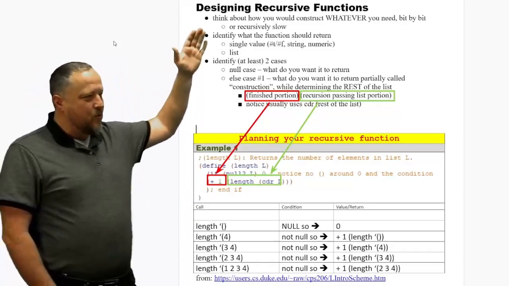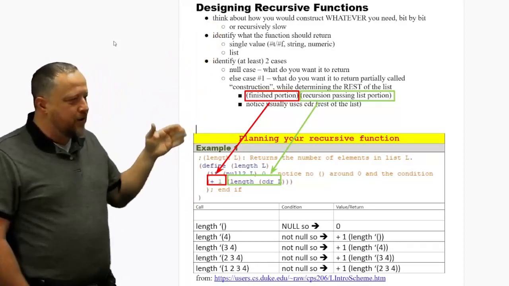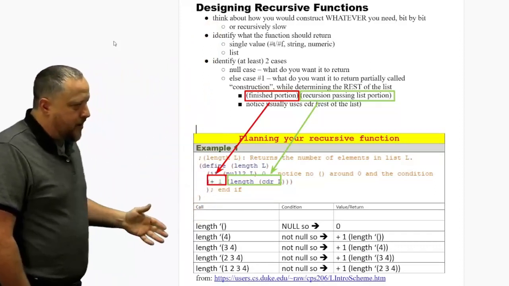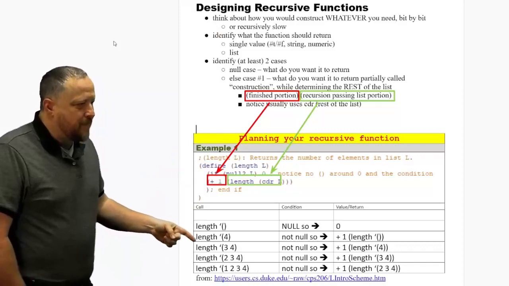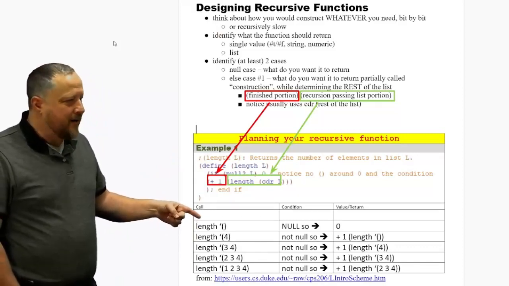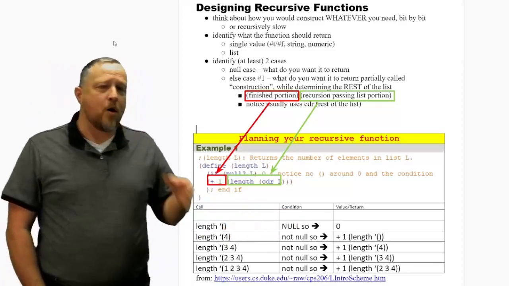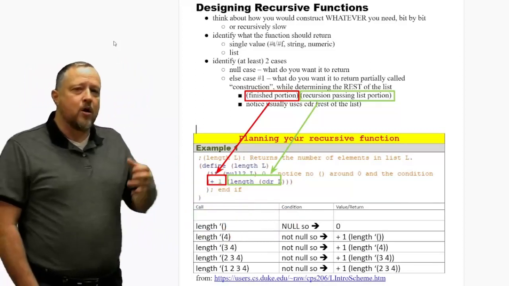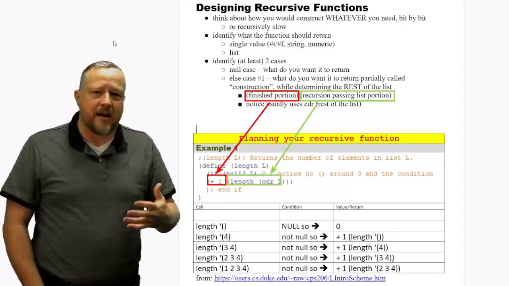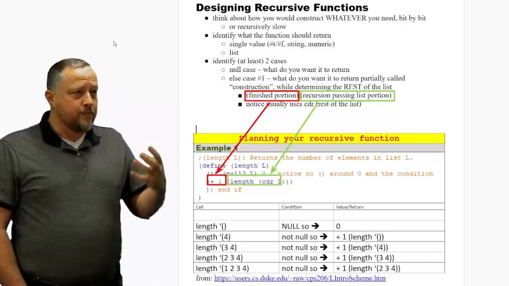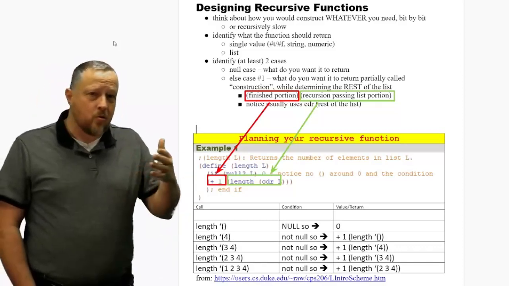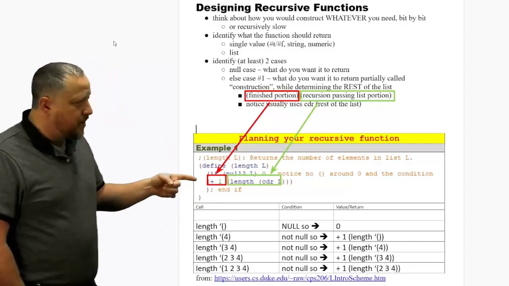And then remember, when we're doing recursion, we know that we're going to be doing things bit by bit. And in this table right here, the real work may not be really done until we finally hit the base case. And in that base case, we really have to plan out what we want it to do when we reach the end of a list, the end of a value, or something of that nature. Because remember, there's many commands that we've already gone over, like cons and append, that are expecting a list or a number, or if we're doing something like addition.